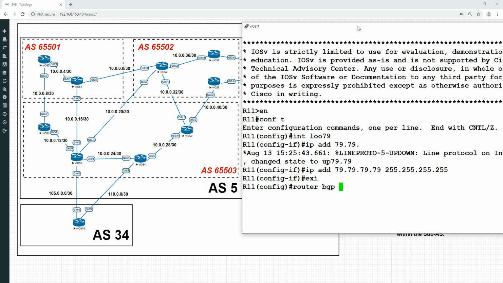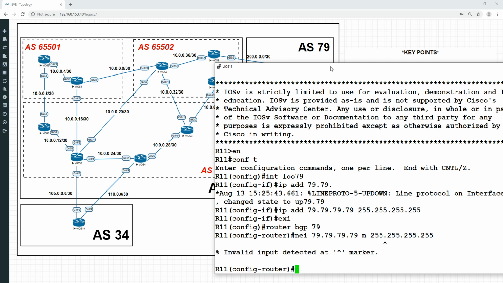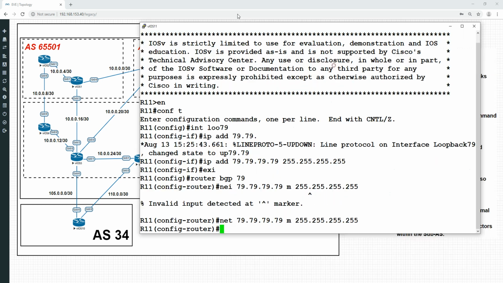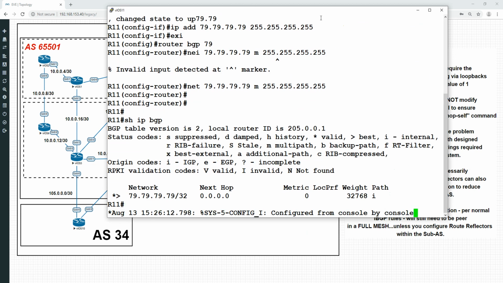Router BGP 79 and add that in. Okay. Oh, not neighbor. That should be network. So we do a show ip bgp, and it's now been injected.